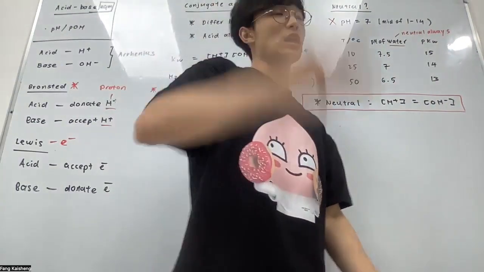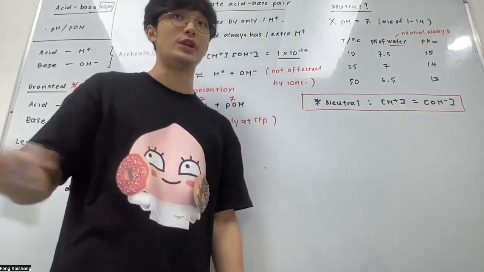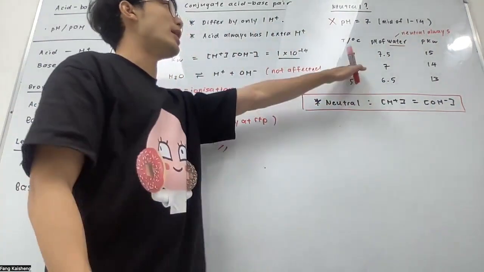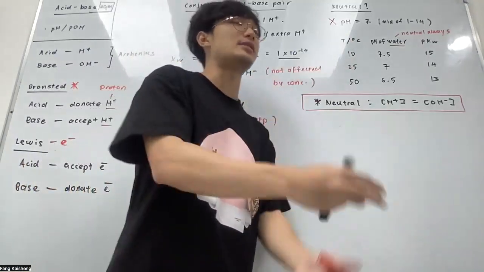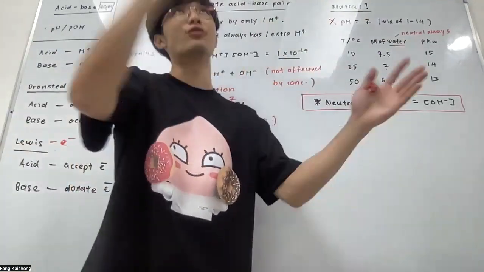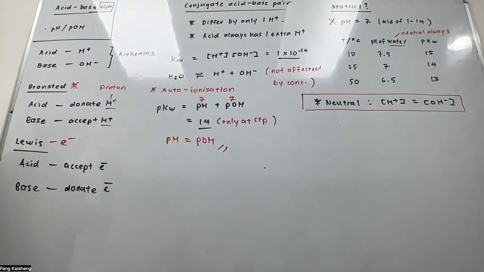You do not need to memorize all these numbers. In the notes, there's a table. Yes, I know, but you do not need to memorize the Kw values. That's ridiculous. You only need to memorize the room temperature value. Why? Because in the exam, they'll give you a graph or values. So no need to scatter. Right, you can see this so far.